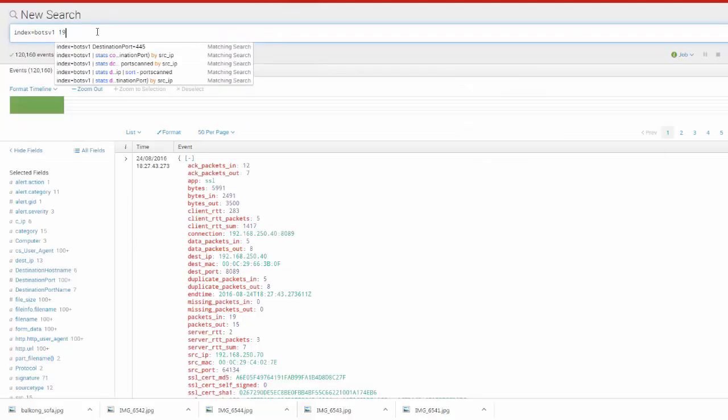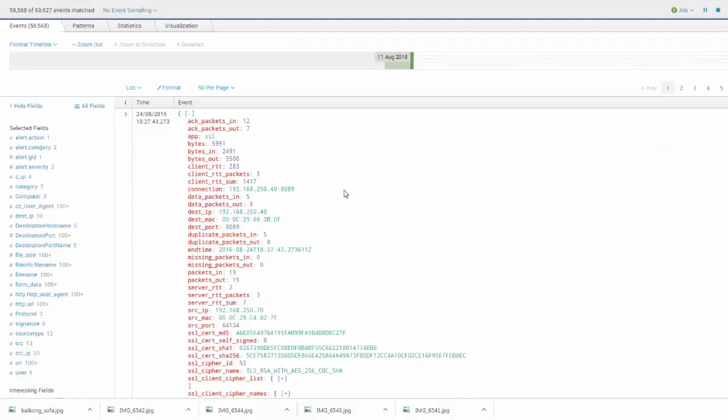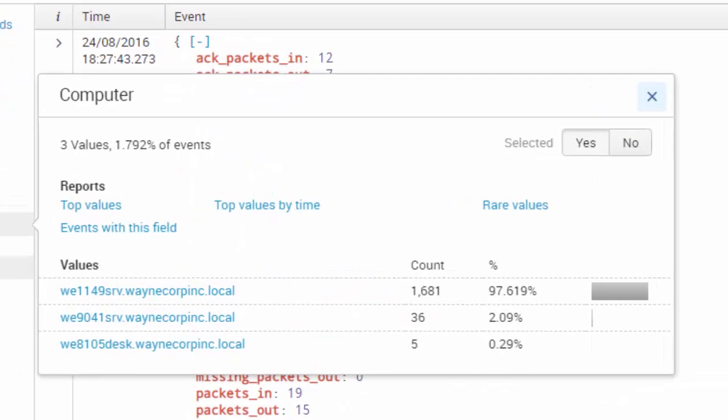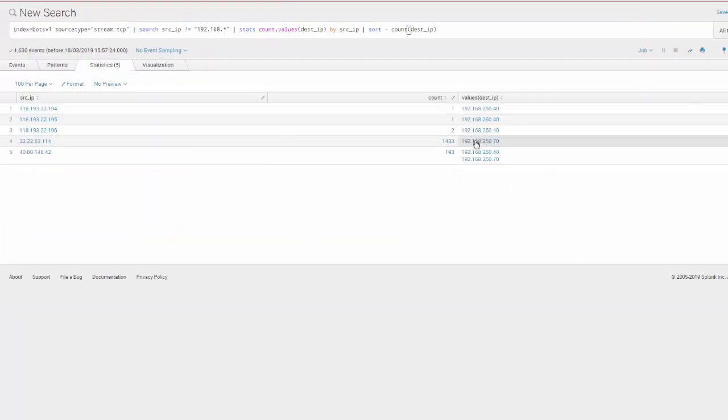And we can do that quickly. We can actually quickly just look at what that is by putting that address. And we can see which server it is. And this is actually the server that is our web server. So we can see that somebody is contacting our web server quite a lot from these two external IP addresses.